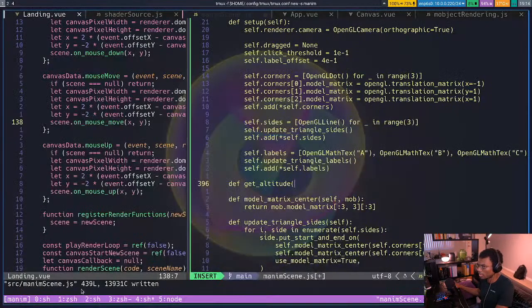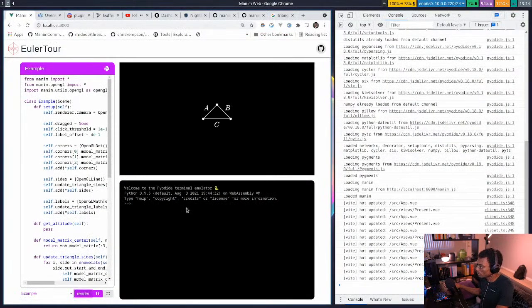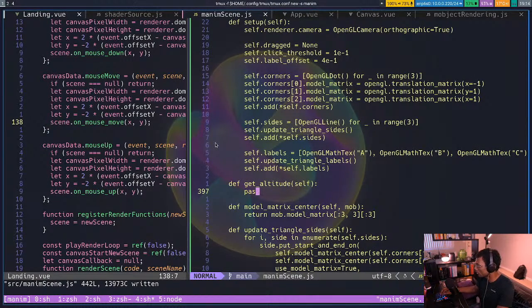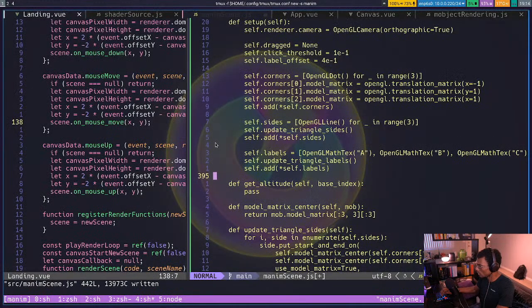Like I need to have an index for that. So I'll just pass, I guess, the index of the side that I want. Guess that would make sense. Okay.